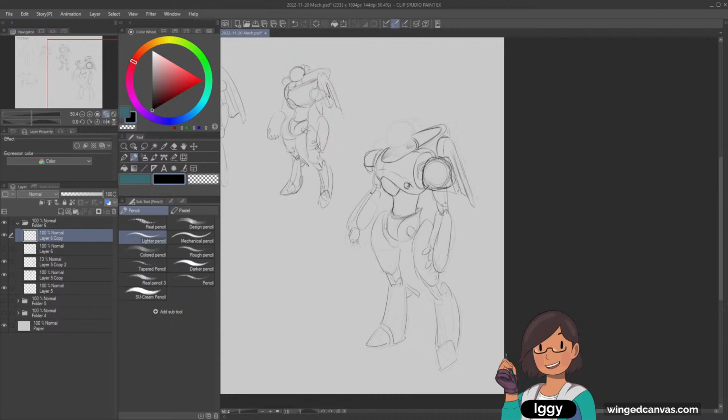And since we know the waist doesn't move, it only twists around. Maybe we could add some stuff there. Trying to see if that would work. There.